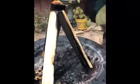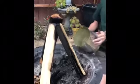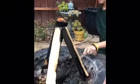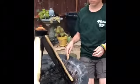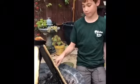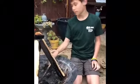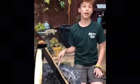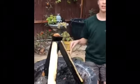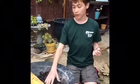There's one part that I can't get. And I'm gonna keep doing this until it cools down. Until eventually I can put my hand on it. Until it makes no smoke. Now it's cool enough for me to put my hand on, so now I know it's safe to leave.